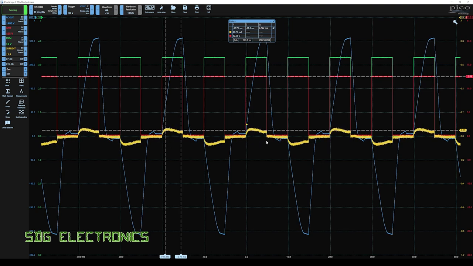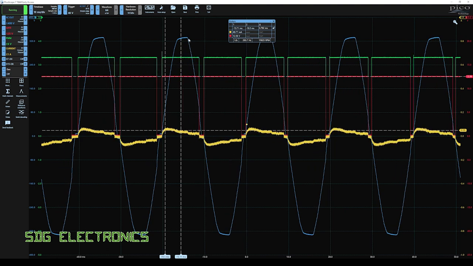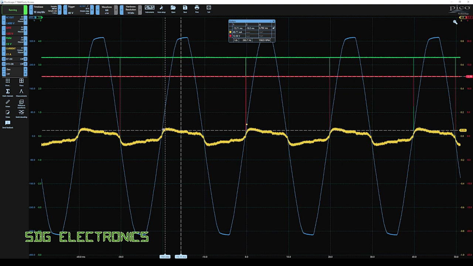But this is an indication of the kind of distortion that we're introducing into the mains network by dimming these type of LED lamps. And also, as you can see, the power factor is again off, so the peak of the voltage waveform is here, but we've got this very distorted looking current waveform with the peak over here, but still drawing current all the way down to this point here. So really these LED lamps are not great, but the circuit itself seems to be working fine.